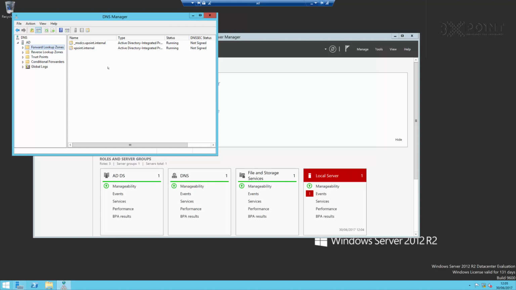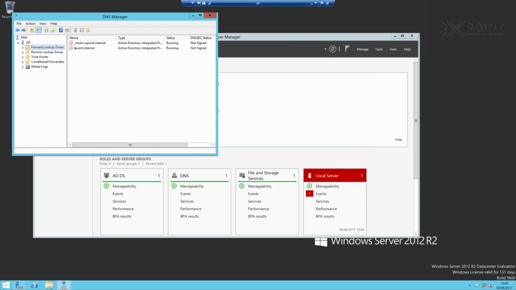So a DNS record has to exist in the domain controller so that when you try to access the name of that cluster, it resolves it to the IP address of that cluster.